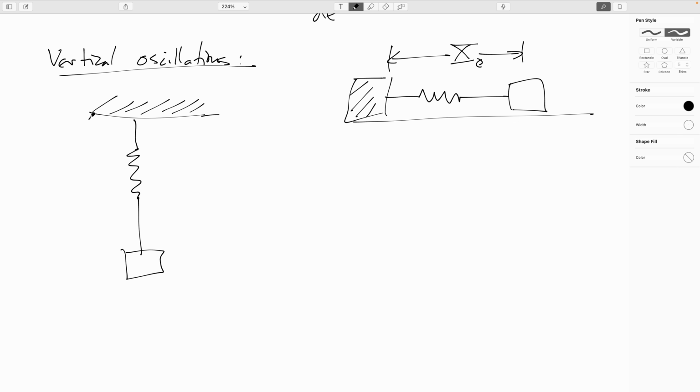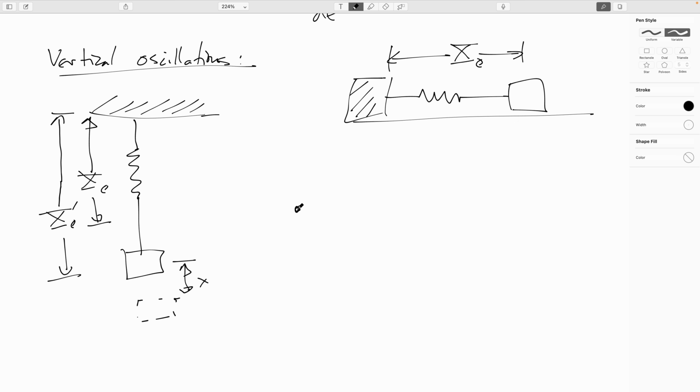And so if this was the old equilibrium length here, this much here now is the new equilibrium length, which I'll call capital X equilibrium prime. And then from this new equilibrium position, we're going to take a look at displacements about this equilibrium position. So we'll say that this distance here is x. All right. So with that, let's take a look at the forces here.